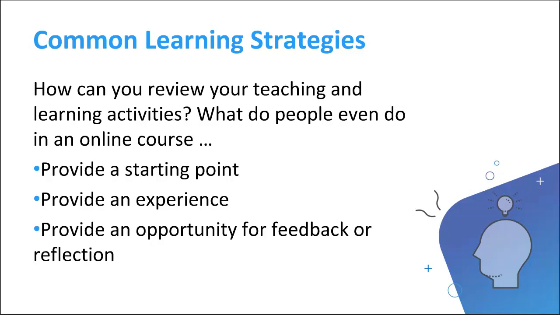So these aren't, again, linear. An activity might have all of these things included in one, but it's just a little bit easier sometimes to divide it into these three points to help us create proper activities or proper content for our course and to make it active for our learners. So those three points are providing a starting point, providing an experience, and providing an opportunity for feedback or reflection.